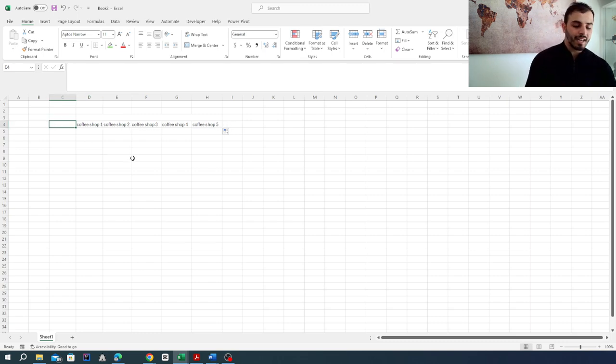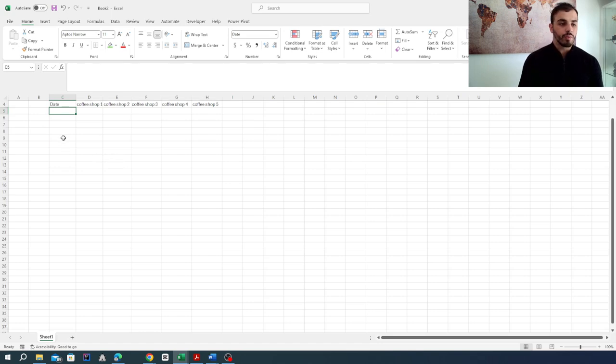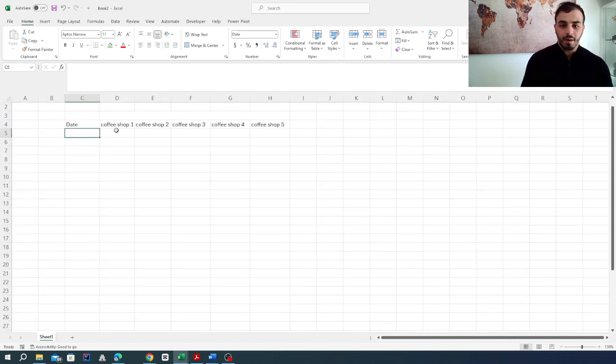The second thing that I would need will be the dates. So I can write down my date here. Now, the next step will be generating dates. For this example, we are going to generate dates that start from the 1st January 2020 to the 31st January 2020. The format that we are going to write this down will be this one right here. So we'll write down 2020 01 01. And here automatically it's going to become a date format.